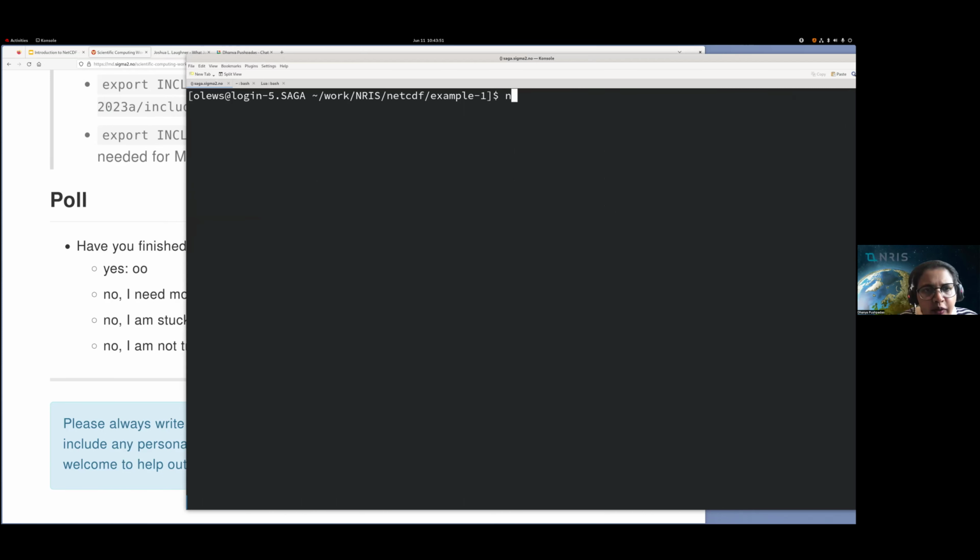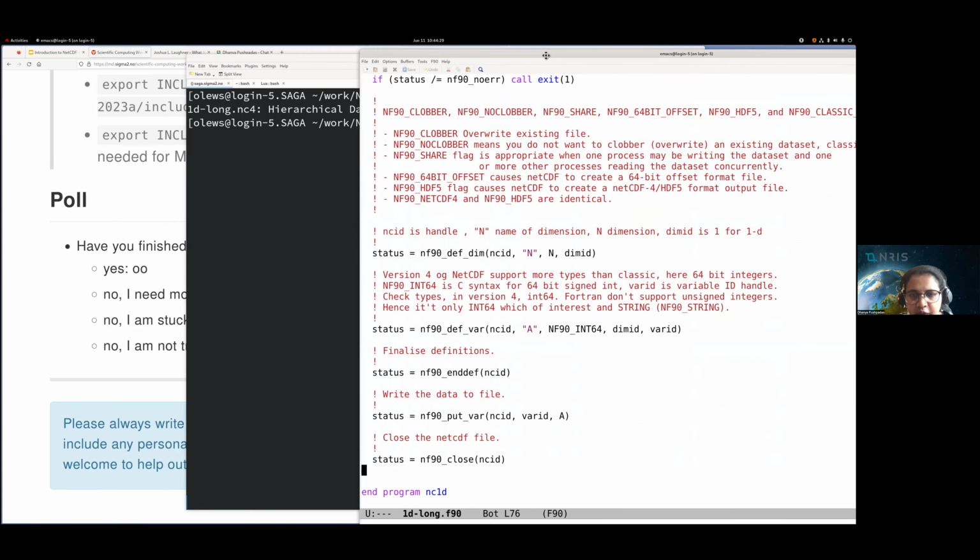So, can you repeat what you said, Ole, about the HDF5? If we check what kind of file the NetCDF4 is, you see that this is now a hierarchical data format. Yeah, which is identical to HDF5 file. It's still a NetCDF file, but it contains compatibility with HDF5. Those two are more or less identical. That's right. So there is no conversion needed for NetCDF4 to HDF5 if you want to use it. As it says here, and this is just cut and paste from some manual, NetCDF4 and HDF5 are identical.